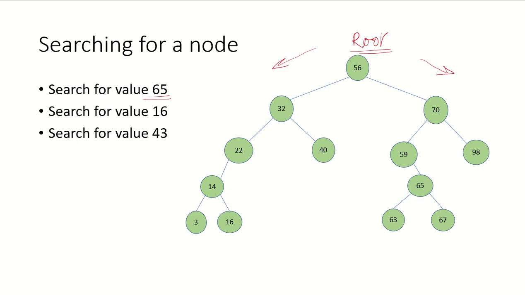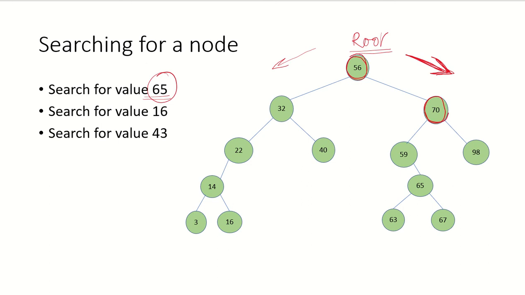So if we have to look for a value 65, this is the data that we are searching for, we will first compare it with the root node. Since 65 is larger than the value at root node, we know that we will have to search the right subtree to look for this value 65. So recursively now we are going to check each and every node, and depending on whether the value that we are looking for is greater than or smaller than the root node, now we will go in that particular direction.